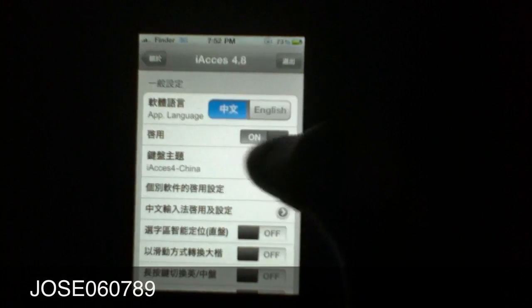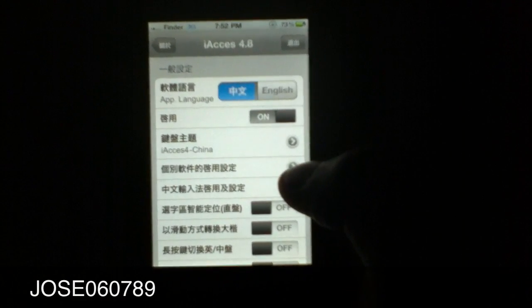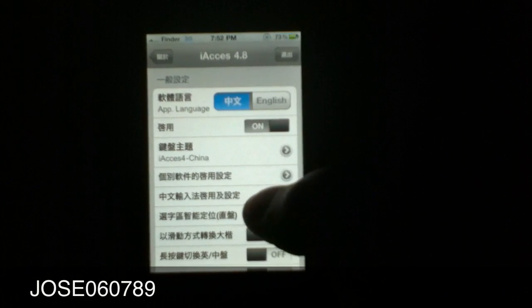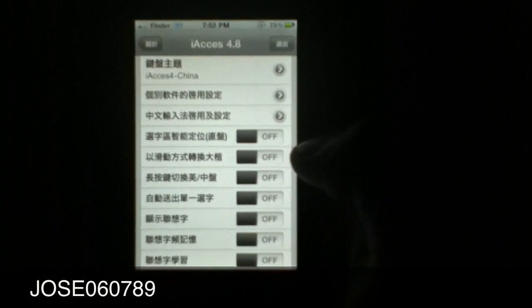So once you're back to the home screen, you want to reboot your device. Turn it off. Make sure you turn off and reboot like this, and you just slide it off. Okay? So now that it all reboots and you're back to the main screen, you want to go back to iacces, and you're going to have one more message, but it's not going to kick you out. All right? So for step four, you want to leave this on and then the rest off, as you can see.